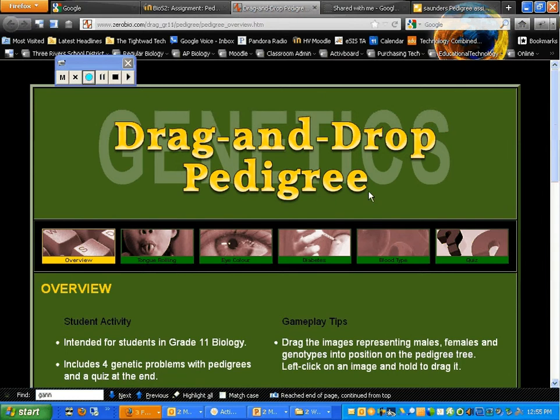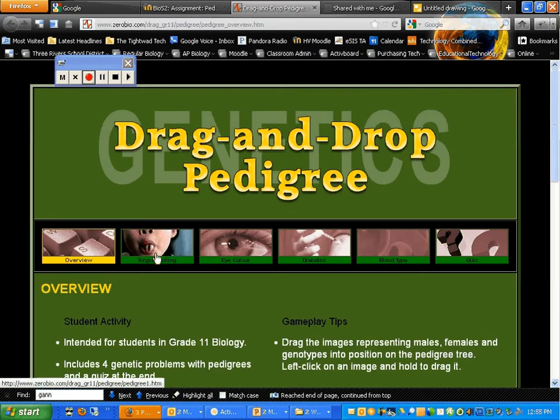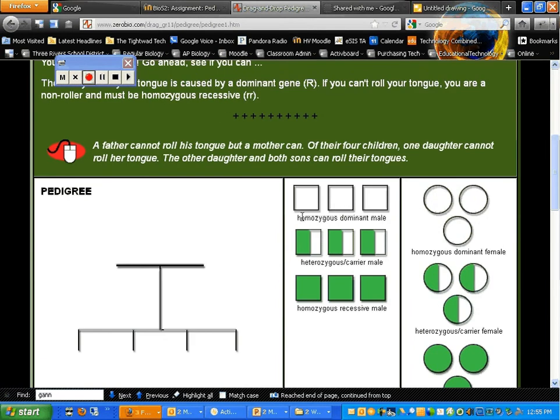In this website, you're going to have to create 3 pedigrees using this website. You've got the blood type and diabetes, which are required. These 2 pedigrees are required. You can choose tongue rolling or eye color. Okay? So 3 total, and they will all be dropped into this Google Drawing. Now, let's go ahead and try this tongue rolling one. And I'm going to read some of this information to figure out how I'm going to do this. I may need to do some Punnett squares.